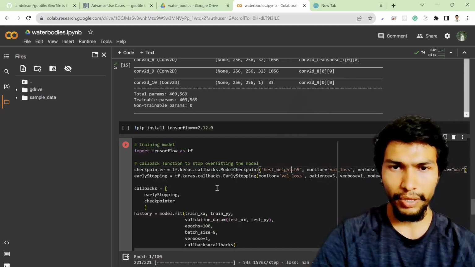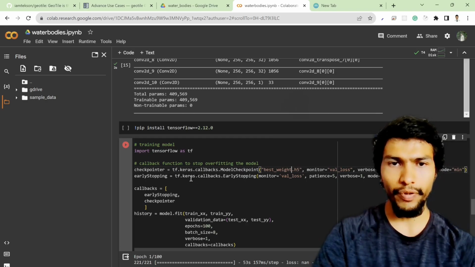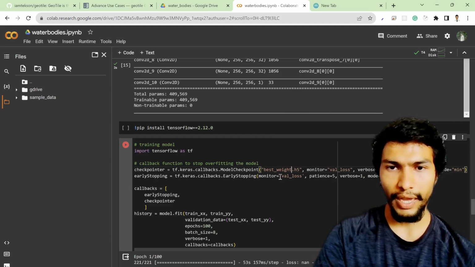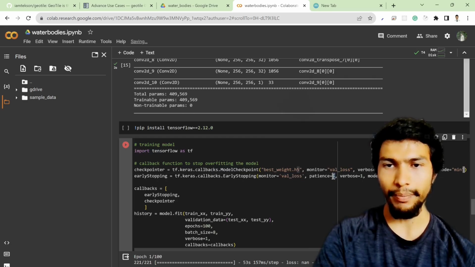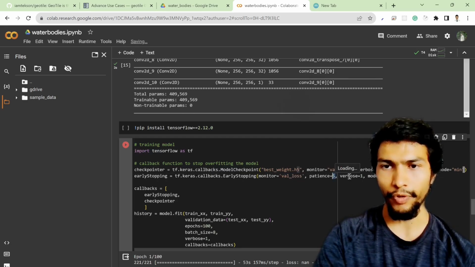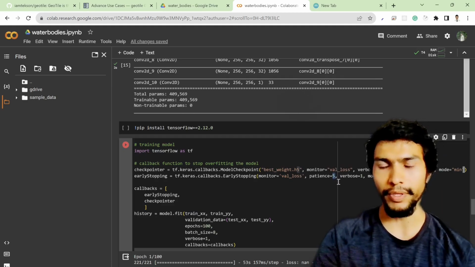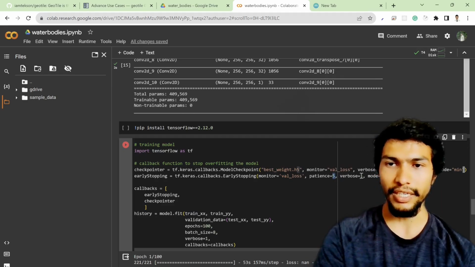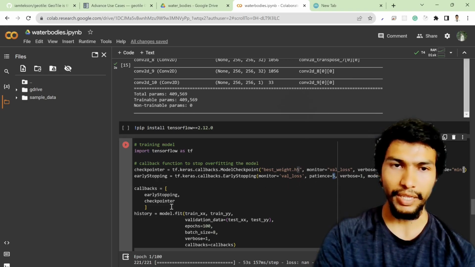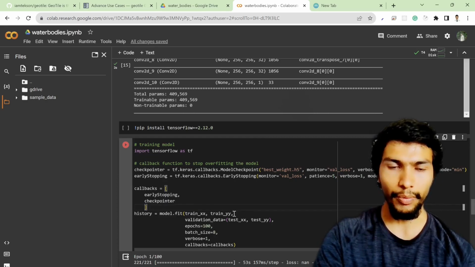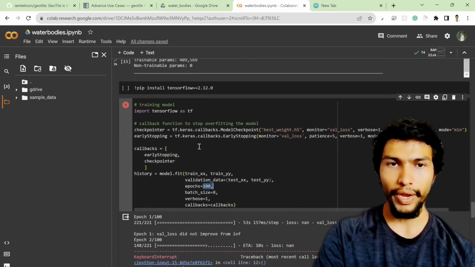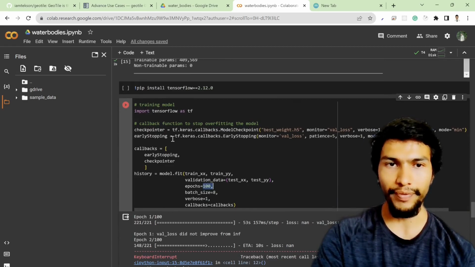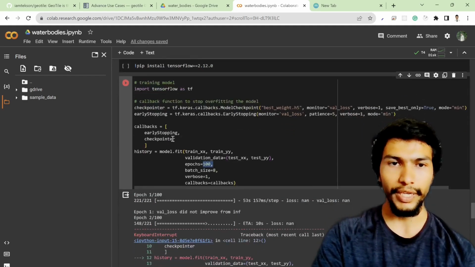And then, in the early stopping function, it's only monitoring the val loss, and it will only stay patient until the fifth epoch. And if after the fifth epoch the value starts increasing, then it will stop training the model. And for the number of epochs, you don't need to go to the full 100 epochs, and that's why I'm implementing early stopping, in order to avoid the overfitting issue.